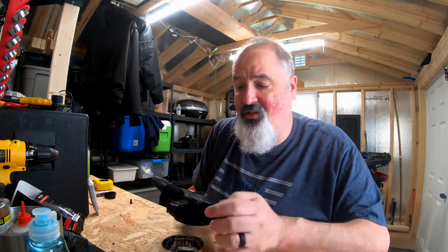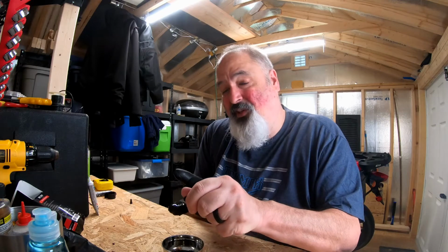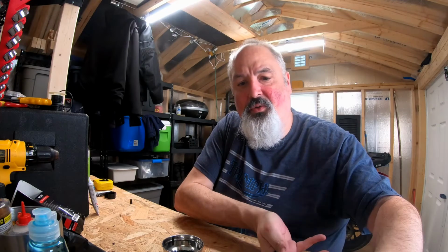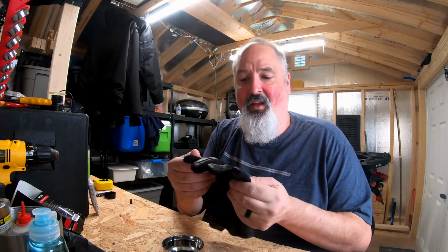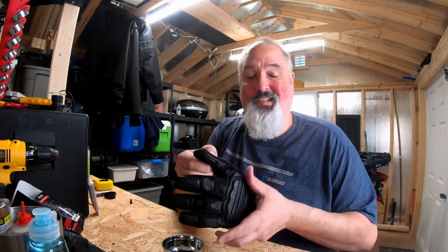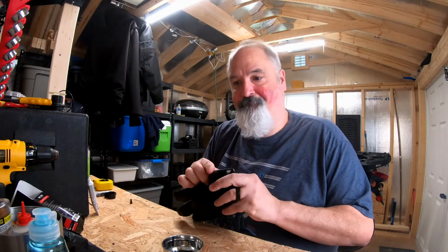If this works, this should be good. These are probably my oldest gloves, but they always seem to be my go-to. They have a nice leather. The padding's kind of thin now, a little bit of support, but they're vented on the sides.